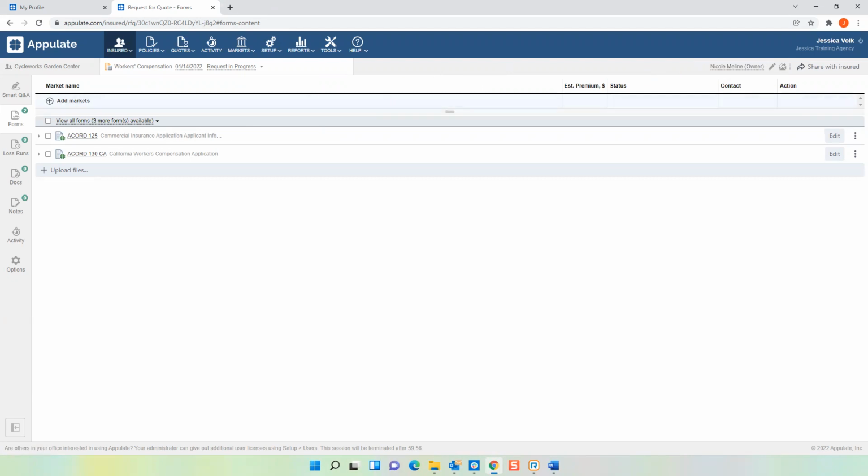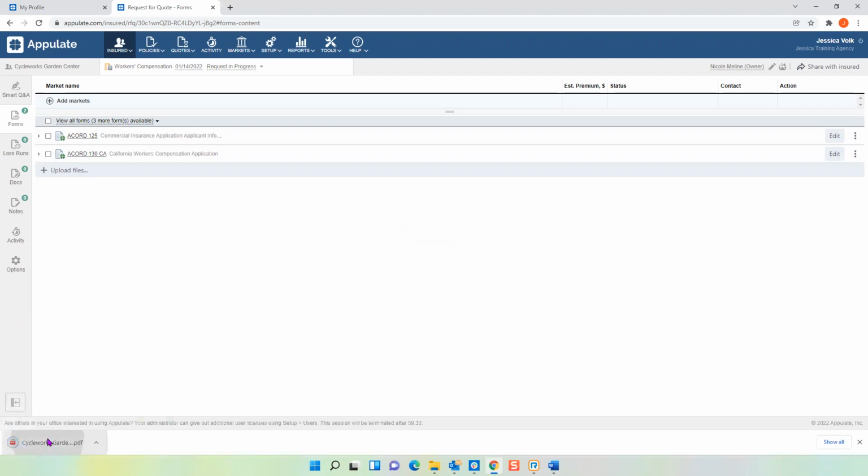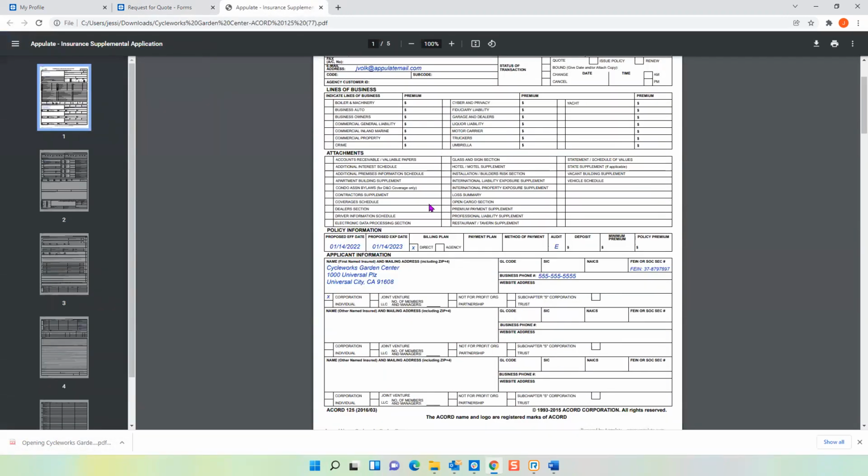Any questions so far? No. Okay. So now we're in the form section. We'll just review this. So there's my original Accord 130. If you do not uplink an Accord 125, it will automatically create it for you every single time. Any of the data from the 130 that's duplicate on the 125 will transfer over for you, so you don't have to do that manual work again.